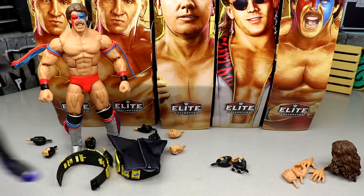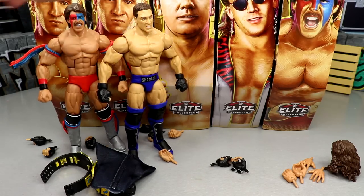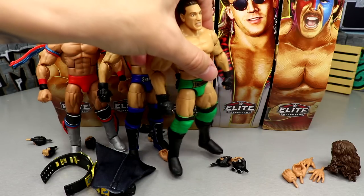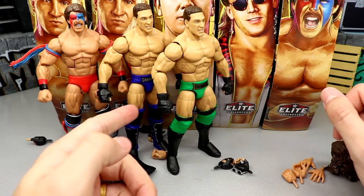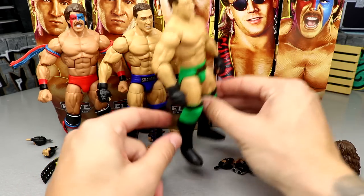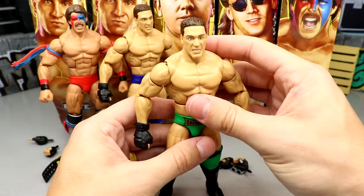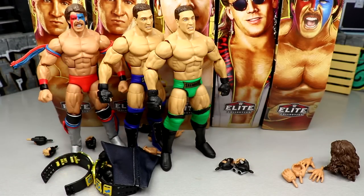Next up, I'm going with the Chase Ken Shamrock. I love blue. Blue's one of my favorite colors, and I like the figure a lot, but that shoulder dipped it just a bit, and I think that the green one is a little bit more outside the box. I like the green and gold, even though blue, silver, and black is just chef's kiss for me. I really like the kick pads, how the Shamrock's on there, and, you know, these are basically the same figure, but I think the green stands out better, and, I don't know, green and Shamrock just go together for me.